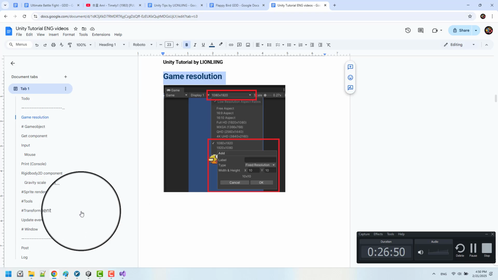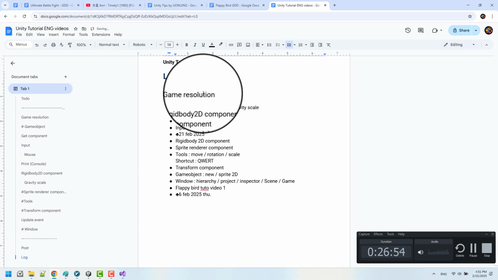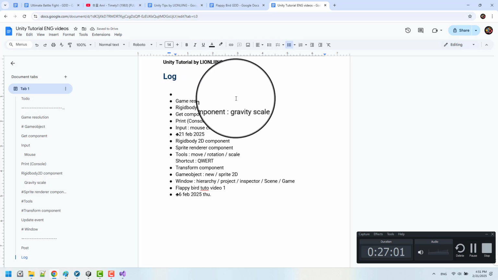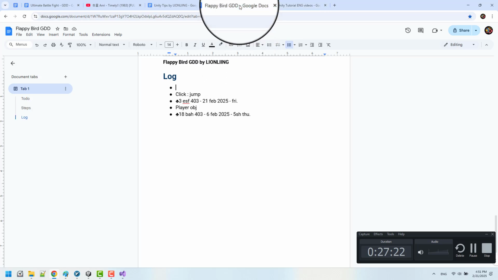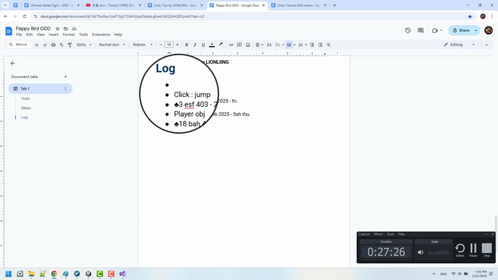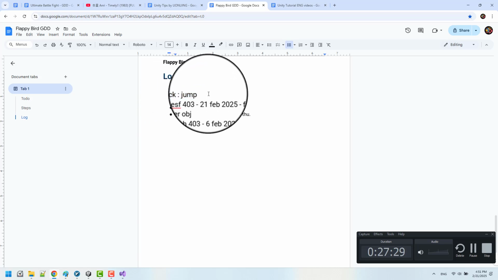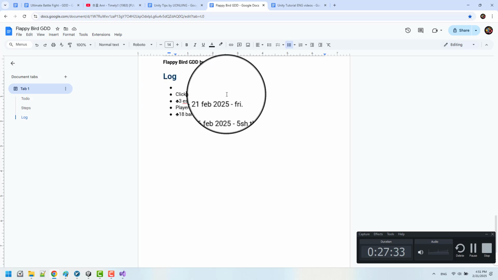We had the game resolution. Okay. So as you can see in this session, what we have learned is that for the Flappy Bird game, we make it work like when you click or touch the screen, the player jumps.